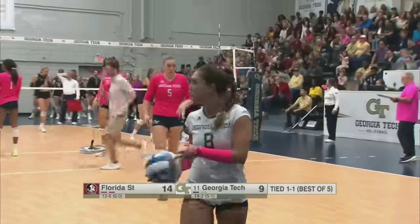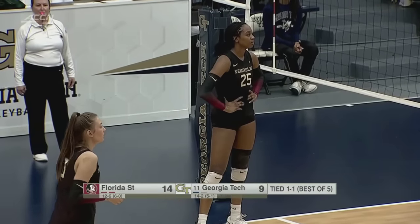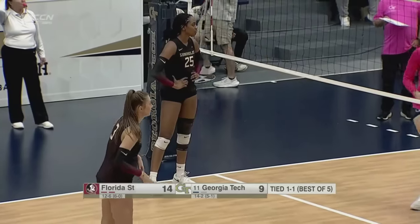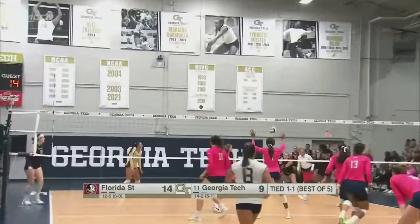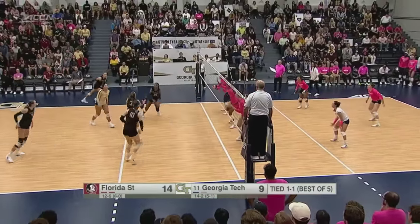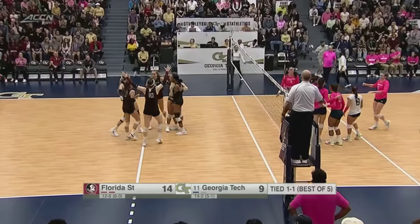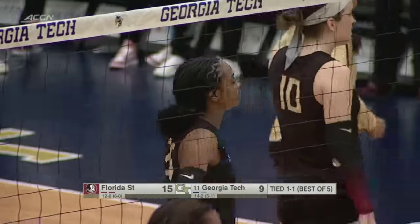For Florida State, you gotta stay with hope because if Georgia Tech feels that you're losing it a little bit with the little missed connections, they are gonna ride with it, rely on their experience, the composure on the court. So for Florida State, it's all about this pass to stick it again and maybe get that middle kill going. Loaded across, Koenig changes the arm swing. Mendez blocked. Double block Snyder and Roby give Florida State a 10th block of the match.